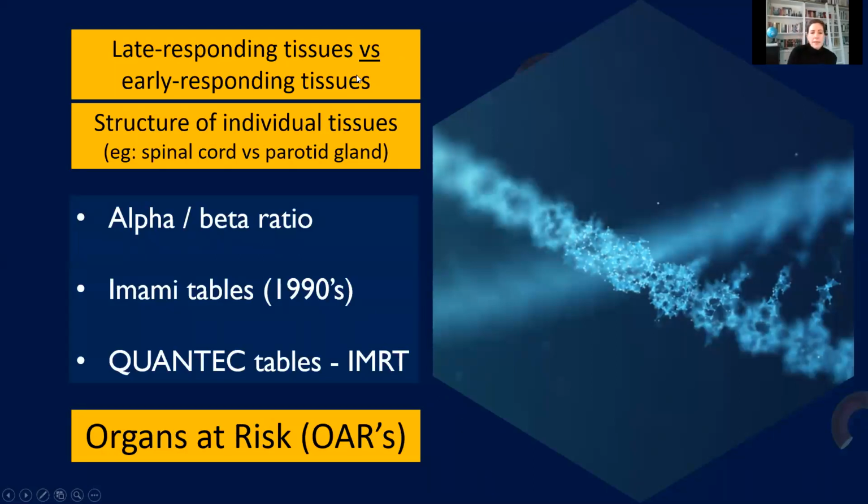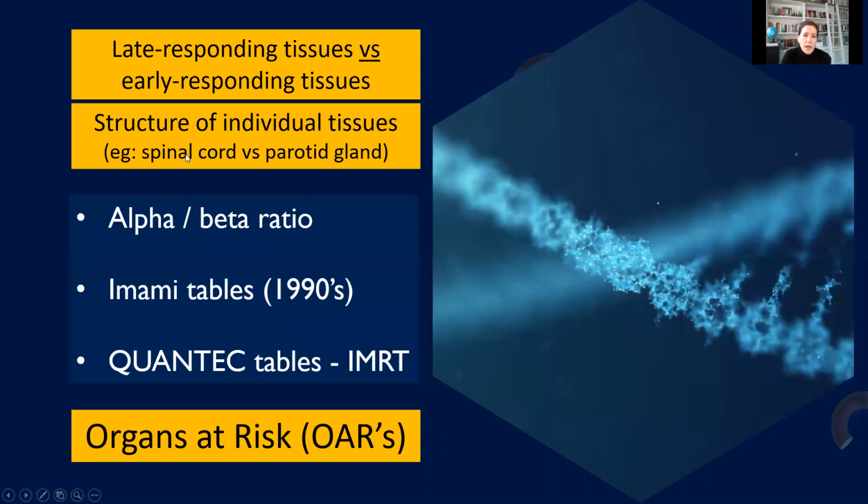One thing to remember is that the DNA damage that's caused by radiotherapy only induces cell death when that cell tries to replicate. It doesn't kill it like a gun kills with a bullet. It stores the damage, and it only manifests that damage once it tries to reproduce, to multiply. So you can imagine that late responding tissues that take years to turn over might only manifest their radiotherapy damage years down the line, whereas the early responding tissues will be damaged almost immediately because they're literally turning over every 24 to 48 hours.